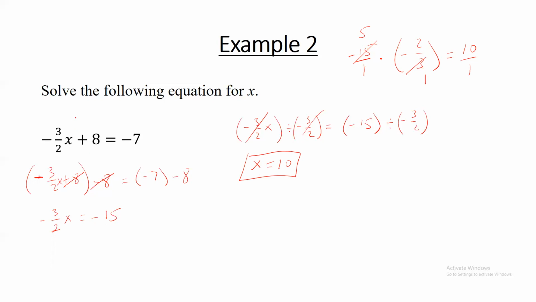Again, it doesn't take too much time to test it if we wanted to. 3 times 10 is 30, divided by 2 is 15. So negative 15 plus 8 is negative 7. You can pause the video at this point and try it yourself if you require more time. Also, again, if you're still struggling with this cross canceling, I suggest that you Google the topic to make sure that you're comfortable. We're going to be using it a lot in the future.